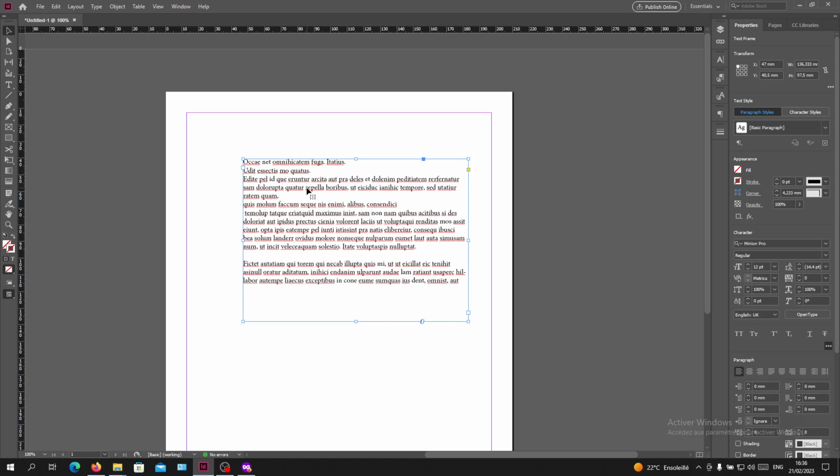To do so, we will need to go to the paragraph settings, or the paragraph panel, in our workspace.